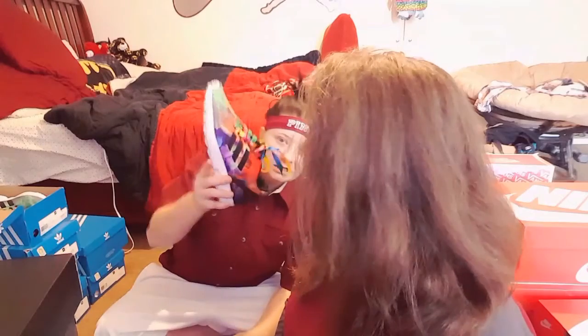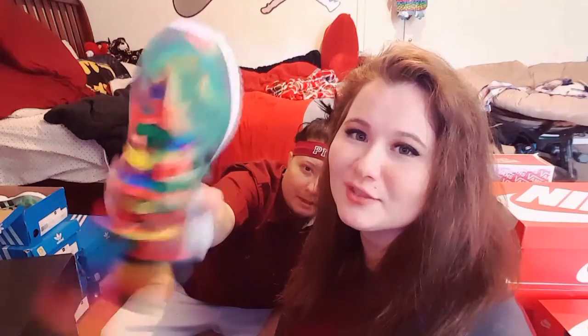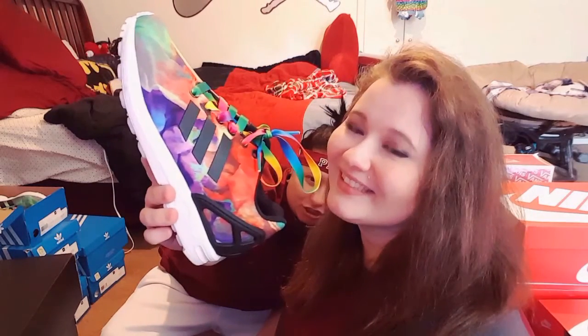So we're done with the Jordan collection — we're going to Adidas now. These are Adidas Flux, also very lightweight. I changed the shoelaces so they matched the rest of the shoe, and for pride, because that was when we won equality marriage. Now I can marry my best friend.